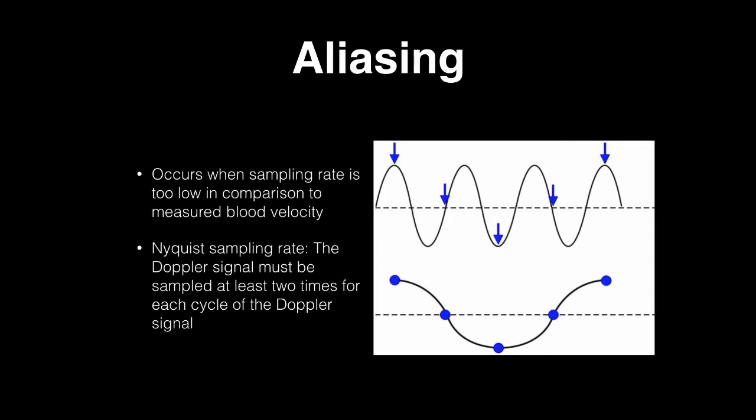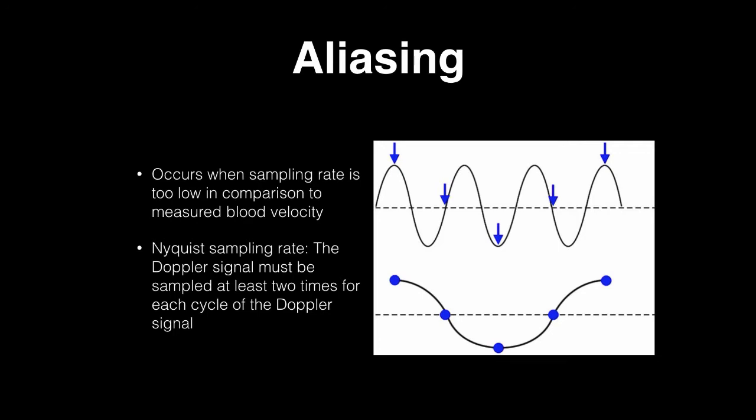Aliasing, you have the ability to eliminate that by increasing the sampling rate or decreasing the transducer frequency. And we're going to go over this in much greater detail during the other videos on Doppler image optimization, but I just want you to have a basic understanding of this concept. Let me give you an example that may help you to better understand aliasing before we end this video. This was explained to me as a great example many years ago, and I've continued to use this over the years, and I think it really helps people to understand this aliasing concept better.